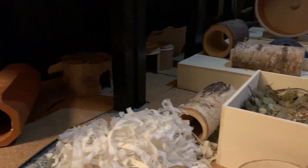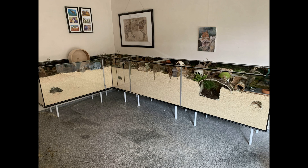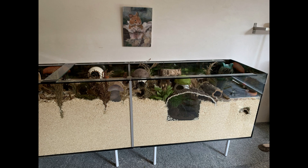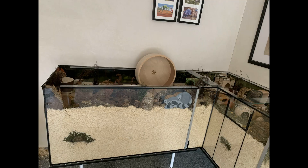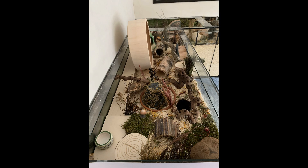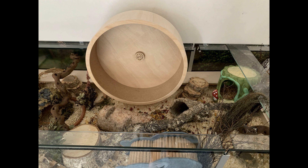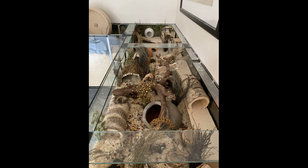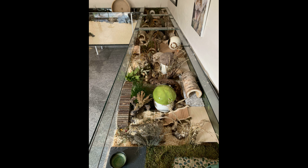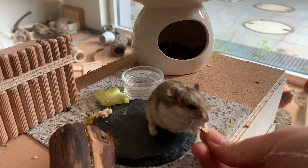But I didn't want to keep her enclosure empty for too long, so I decided to adopt another Syrian from a rescue. That Syrian was Jerry. This was the setup — in the beginning it did change along with time a little bit, but this is what it looked like in the beginning. I absolutely loved this setup, I think it was so pretty. Jerry also loved it. In the beginning she just had the enclosure, because I like to give just the enclosure without access to the playpen initially, so they really know the enclosure is their home — that's where they're supposed to live, build their nest, and hoard food. At the same time, I was planning on making my dwarf hamster's enclosure bigger, mainly because he didn't really like playpen time, but I still wanted to give him more space.